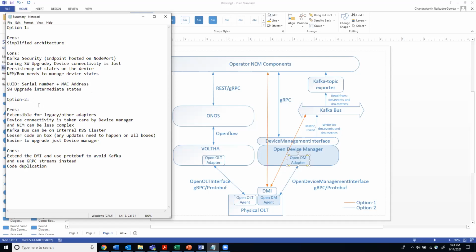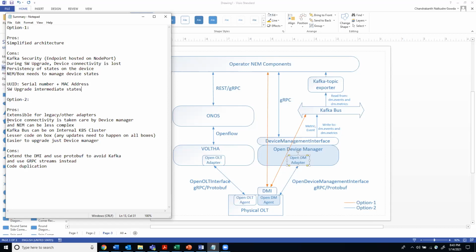And coming to the second option, wherein we have a new component altogether called Open Device Manager, which implements the DMI interface and talks to the devices on different southbound protocols. One advantage we see is that this architecture or design can be extensible for legacy protocols towards the southbound devices.